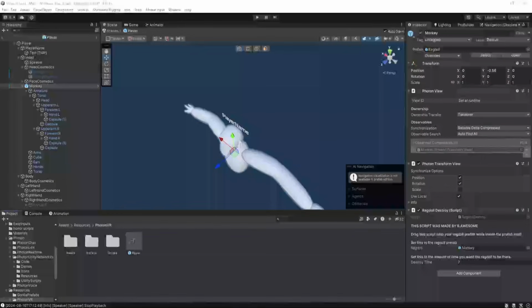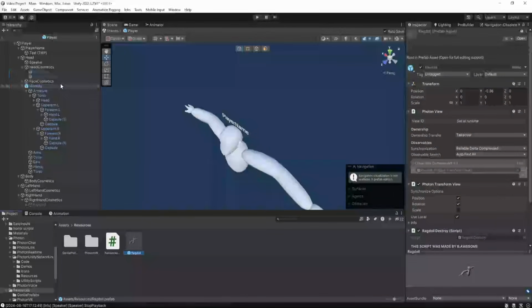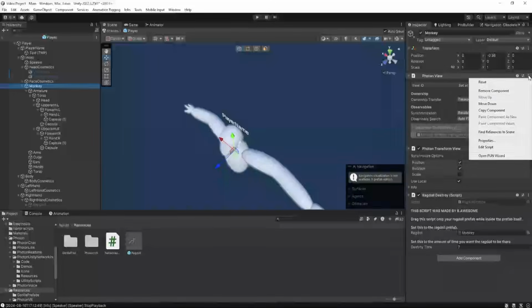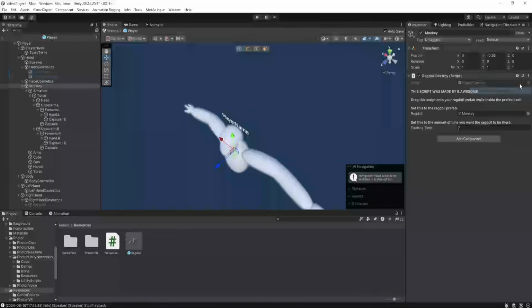Okay guys, now there is a little issue with something I told you guys to do. So pretty much go back into your Photon VR player, and I told you guys to drag the model into the resources folder, right? But pretty much that makes it so your actual player model here does the ragdoll thing. So what you do, when you drag it in, it should be a prefab like this. Just right click, prefab, unpack completely. And now you can remove these scripts and stuff that we did on it.